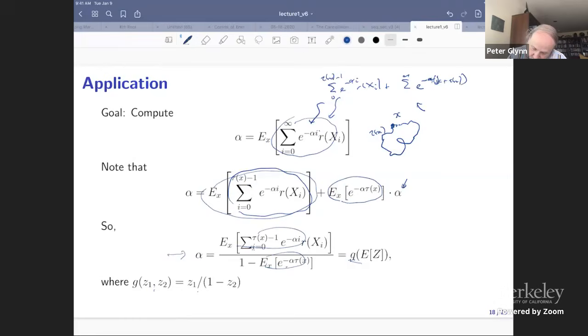I'm just rewriting this piece, and now I'd have rewards that involve the post tau of x Markov chain, in other words, the path of the Markov chain beyond time tau of x. Then I'm using the strong Markov property to say that eta minus alpha tau of x is independent of the random variables in this sum. So I'm writing this as eta minus tau of x, and the summation k equals 0 to infinity of eta minus alpha k times r of x, tau of x plus k. This quantity here has exactly the same distribution as this random variable, conditional on having come back to the initial state a second time. And the strong Markov property says that these two random variables are independent. So the expected value of the product is the product of expected values, and I get this piece.